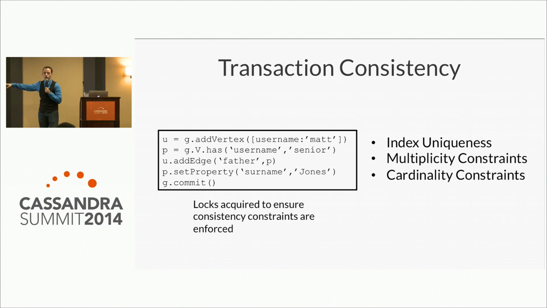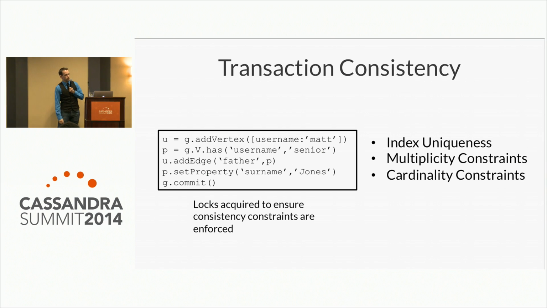Because we wrap this in a transaction, we can do other things. We can introduce multiplicity constraints. So we can say the father relationship should, according to biological constraints, be a many to one relationship, because you can only have one biological father, at least up until this point. So you might want to tell Titan, hey, make that relationship a many to one relationship. You can also introduce cardinality constraints. You can say certain properties I want to be set valued, list valued, or single properties. Whenever you do those things, Titan will, by default, use the underlying eventual consistency mechanisms to enforce them.